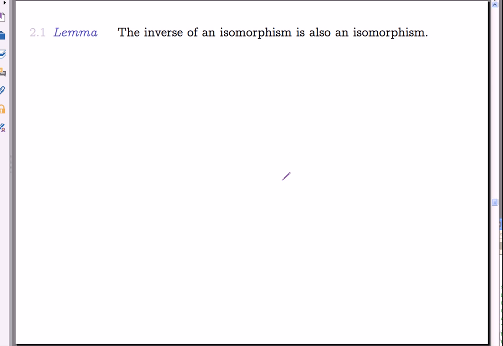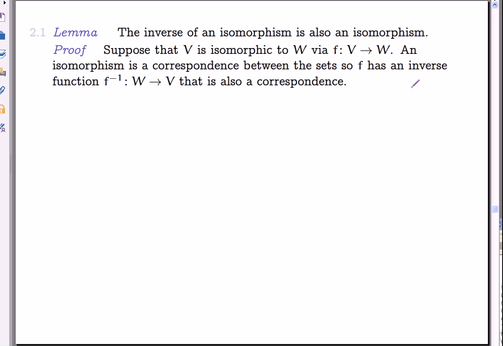Okay. So let's continue. First, we'll prove something I've been talking about, that the inverse of an isomorphism is also an isomorphism. What that means is that V is isomorphic to W if and only if W is isomorphic to V. Now, we've been a little bit sloppy about that. When we've established an isomorphism, we've said that the two spaces are isomorphic. But this proof shows that, in fact, it's a two-way street. If one vector space is isomorphic to another vector space, then that second vector space is also isomorphic to the first vector space. Okay, so let's go ahead with this proof.